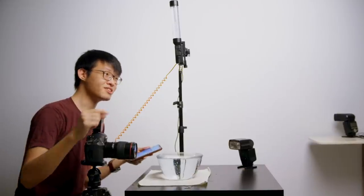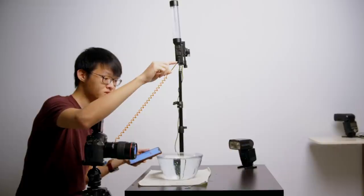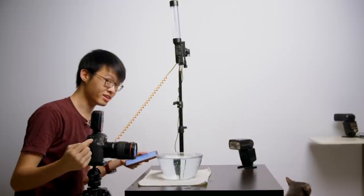So what I'm trying to do now is get this to drop a single drop of water. We're gonna start with a single drop. So I want it to fall from here into the bowl of water, and when it splashes back up, I want the shutter to go off. So let's try and do that.